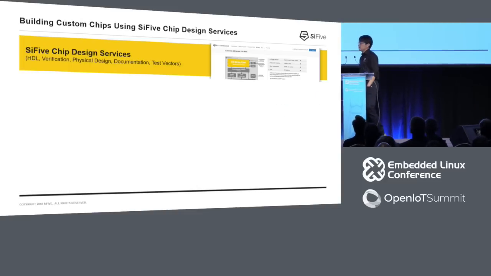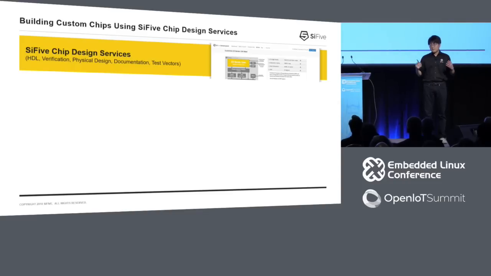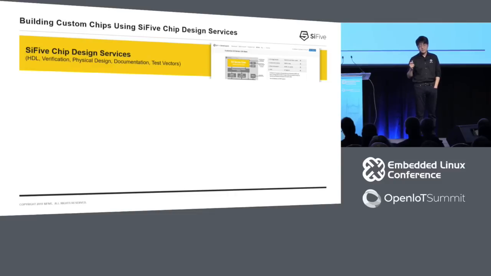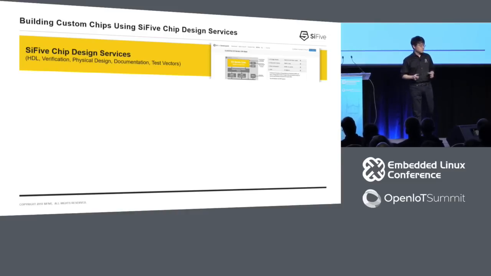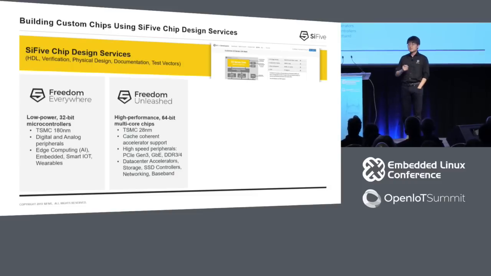I'm going to switch gears and talk a bit about the SiFive chip design services. In order to really deploy your hardware idea at scale, you need to put that in a piece of silicon or a chip and have that built. SiFive chip design services is a cloud infrastructure to change the chip design experience — to replicate that in the form of a website click or an API call, just like how you would bring up your virtual data center today. You would not go buy machines or networking gear; you just call some APIs. We are building this cloud infrastructure to support chip building, and you pick a template for your chip.